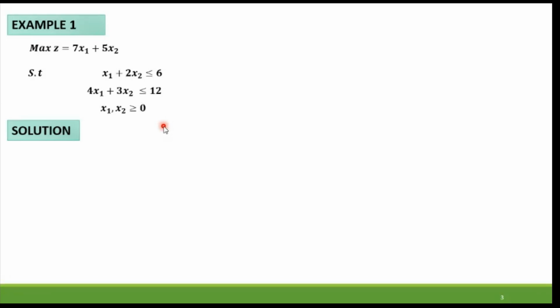स्लैक का मतलब होता है कि लेफ्ट हैंड साइड में समथिंग लेस है, क्योंकि यहाँ पे इनइक्वालिटी लेस देन और इक्वल टू दिया हुआ है, which means that the left hand side is less than the right hand side. So you have to add something to the left hand side. That something is called as a slack variable. Now both the inequalities are less than or equal to, so we have to add two slack variables S1 and S2. So the first two conditions are satisfied.